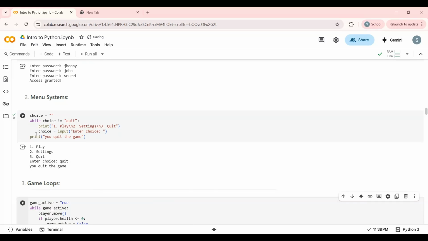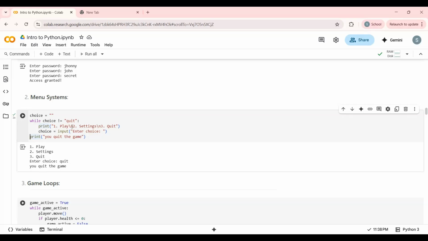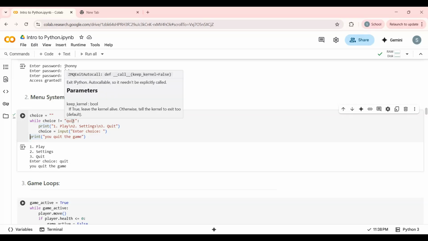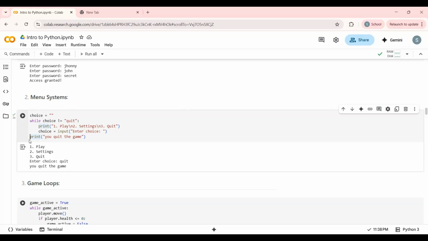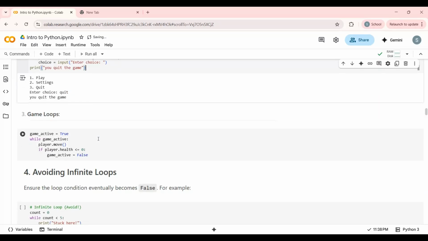So you see, if there was no breaking point, that's why the code was running in an infinite loop. So I put quit, it didn't know anything, so it printed again. If I really wanted the program or the loop to quit, then I have to put the print statement outside the while loop to make sure the program quits. Yeah, that's what I did.